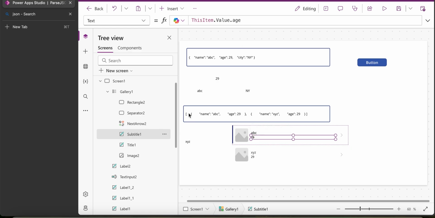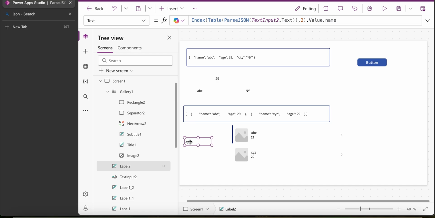You can observe one more thing: this label contains just one value, xyz. Here we use the Index function. Once you convert that JSON string to a proper table, you can use the Index or Filter function also. Here we choose index 2, so it will return the second row.